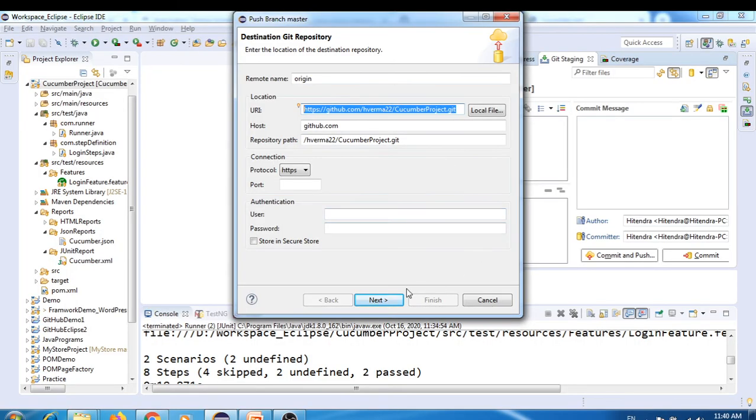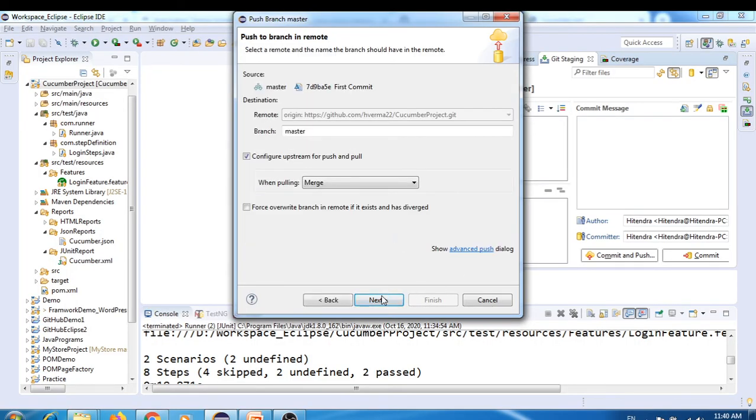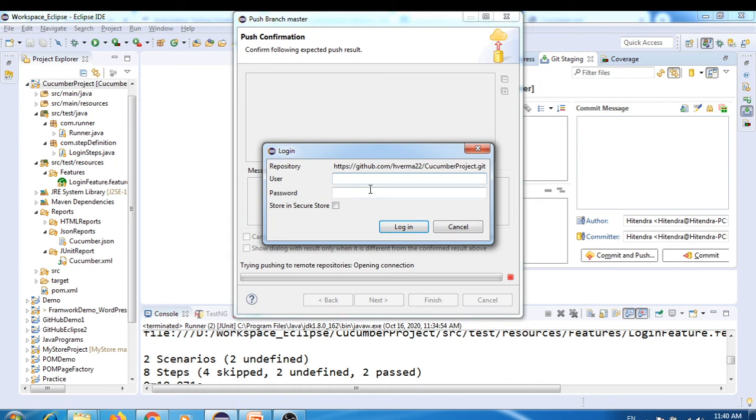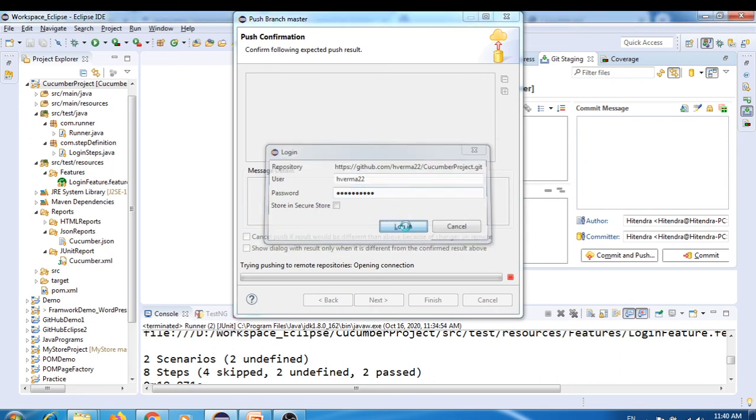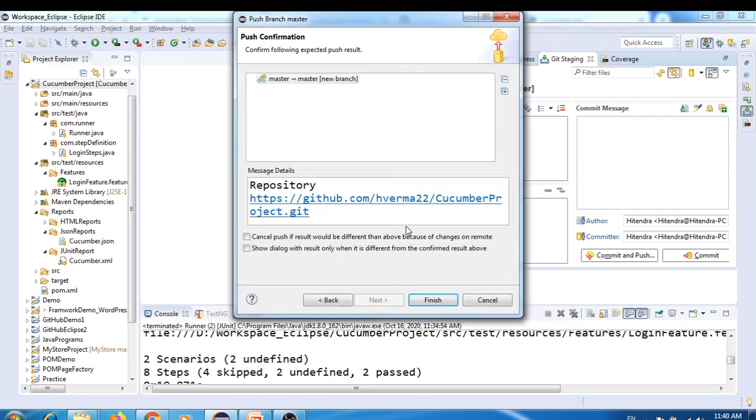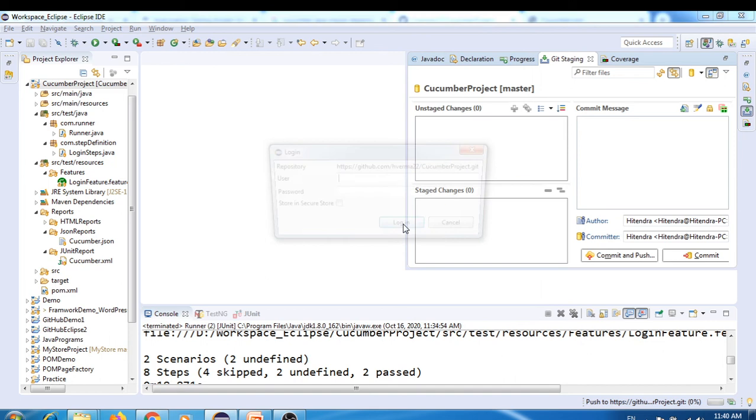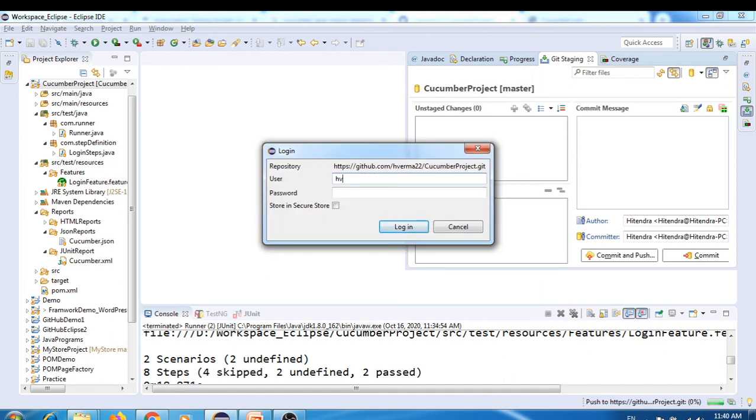Okay, so just click on next. Master branch, it will go, and you need to enter your GitHub credentials. Click on finish. You need to enter one more time username and password, GitHub username and password.